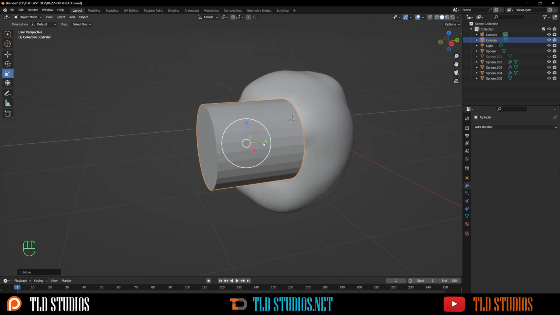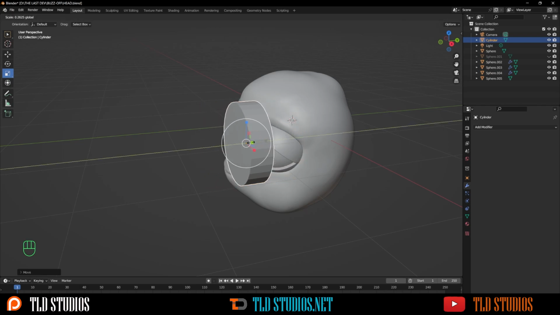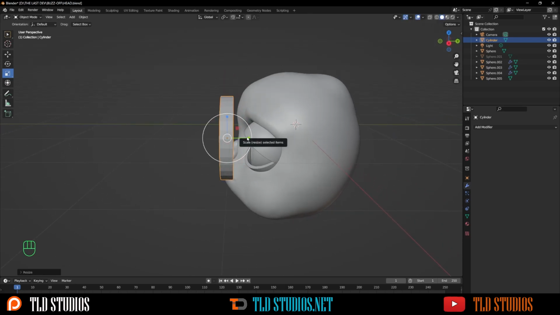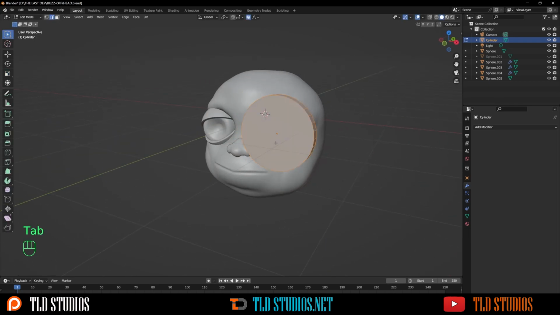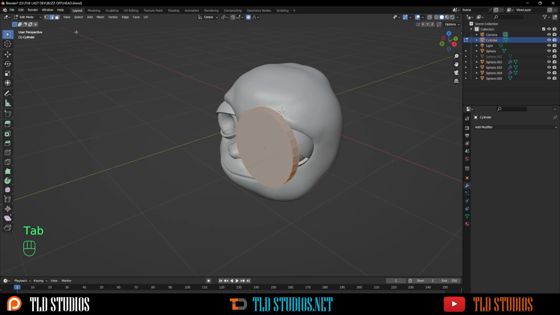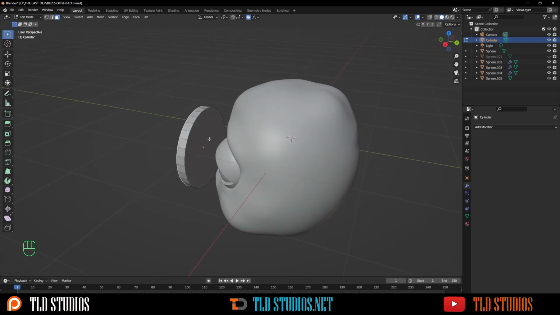Use our scale tool and we'll just go around here. Add the thickness that we want. This looks good here, somewhere around here. Now what I can do is press tab to go to edit mode. Go to face select by going to the top left section, selecting this icon, or you can just press number 3 on the keyboard, not the number pad, but just the keyboard.